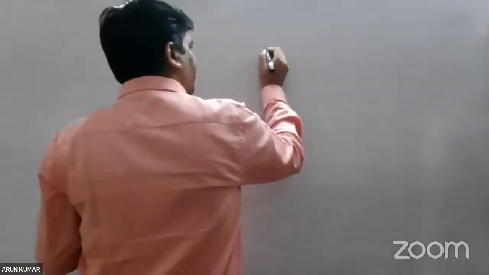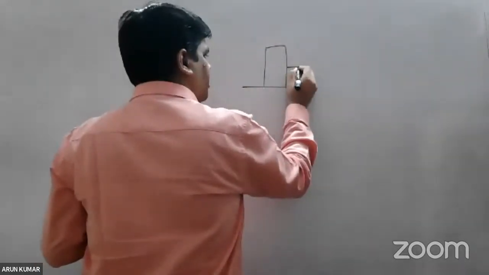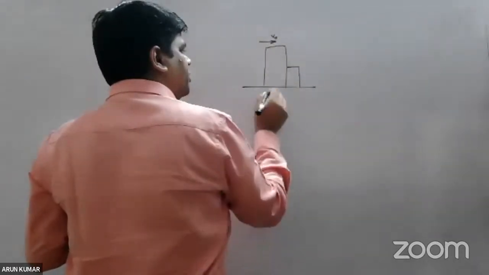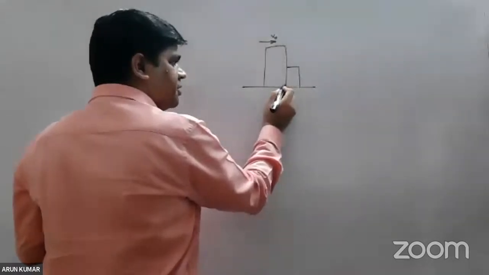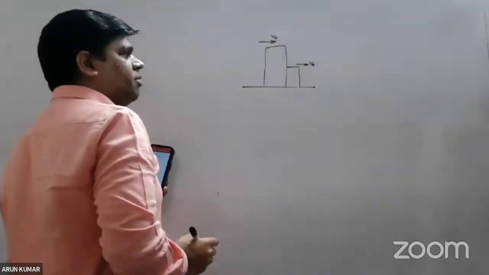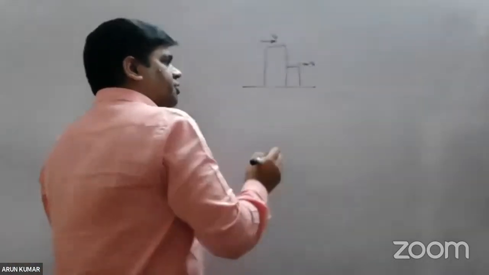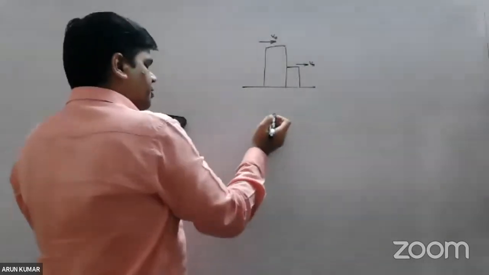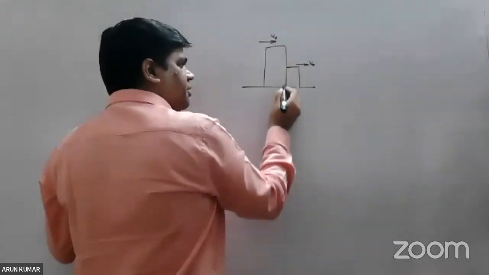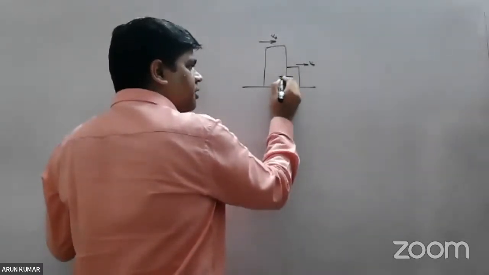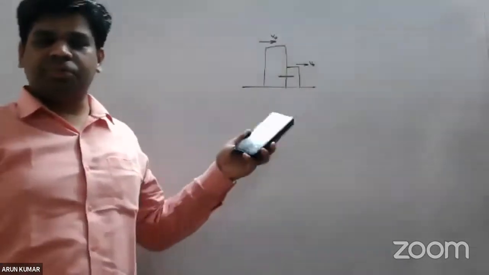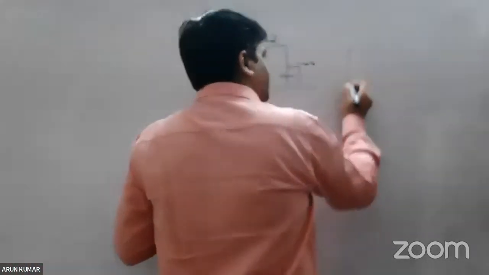Okay. Look at the students. I've got two blocks. If one block is moving with velocity v naught, what is the velocity of the other block? Because they are in contact with each other, this is pushing this one. Velocity of this will also be v naught, right? Yes. So if there is contact between two surfaces, velocity along the normal will be the same. If they are moving in contact, velocity along the normal will be the same, not along the tangent.